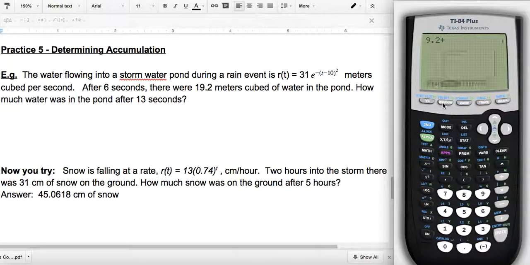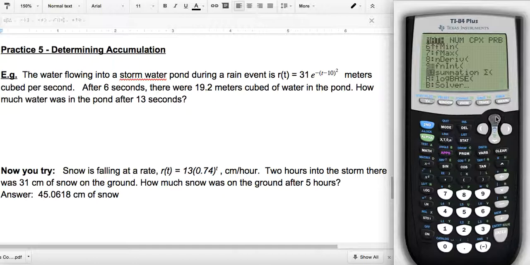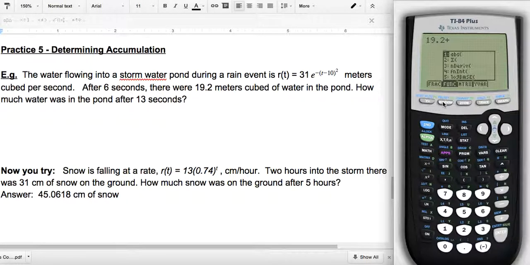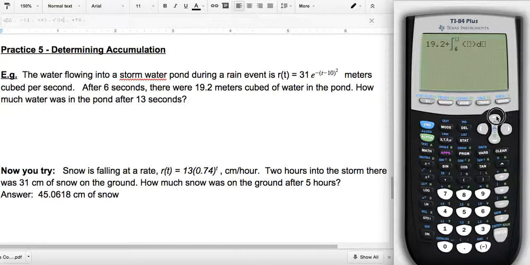I can get it two ways. I can get the integral by hitting second and window, right, and selecting number four, or I can go math, go up, function integrate. So what is it? It was 19.2, plus, and I'll do it with alpha window. And number four, function integrate. And I'm going to integrate it from six seconds up to 13 seconds.